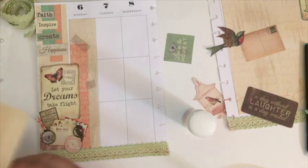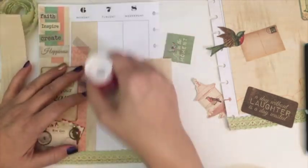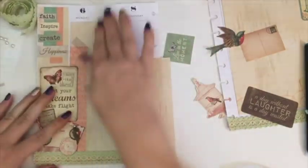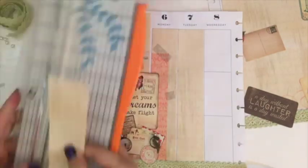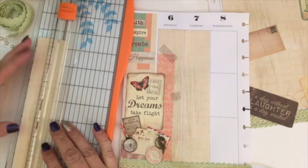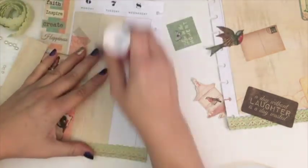And then I made sure I glued the rest of the side panel on, so you can kind of see what I'm talking about. It has a little bit of white space in between each line, just because I do like to have it so that it's a planner still. I still want to use it as a planner and not just a decorative piece. So it's both.